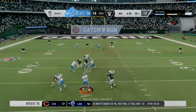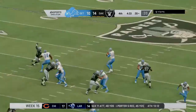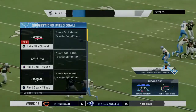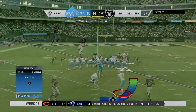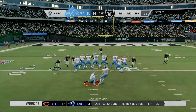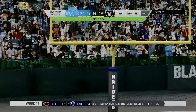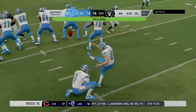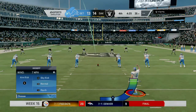He'll drop to throw. And that is incomplete. Oh, he had a defender right there with him to force that to the ground. And 4th down now coming up. That's a good job there creating the contact to force the incompletion. And now since it's 4th down, that should set up a field goal situation. And a nice sigh of relief defensively to be able to hold them to 3. So with that field goal, this one's now back within a field goal. Maybe not the ultimate result they wanted, but gets them that much closer.